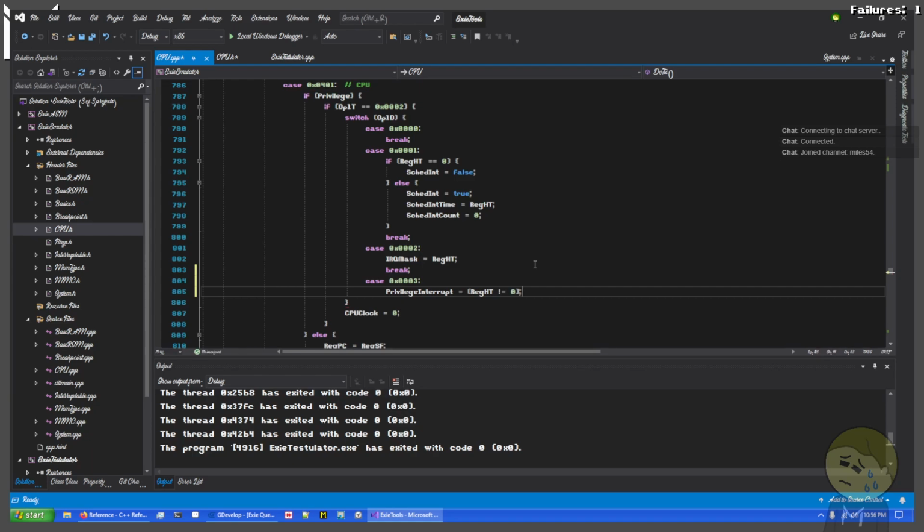There we go. This is a comparison, which will resolve to a Boolean, and then we'll set privilege interrupt to that. So any non-zero value will cause this to be true, and a zero value will cause it to be false.